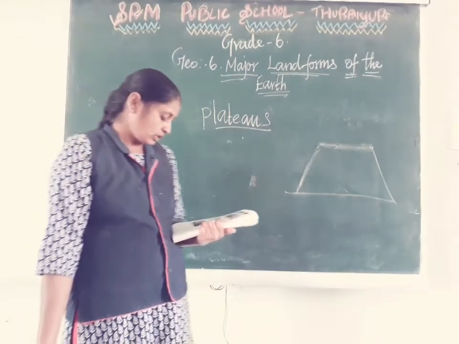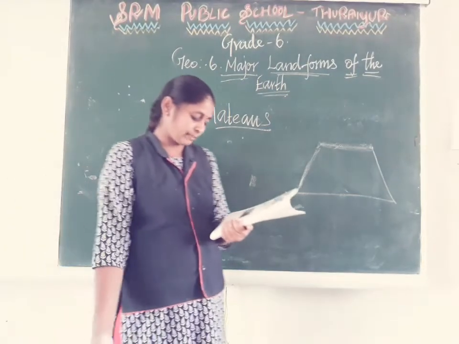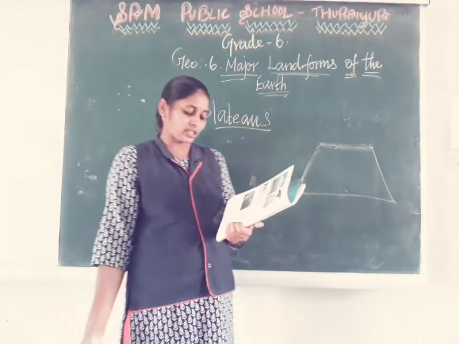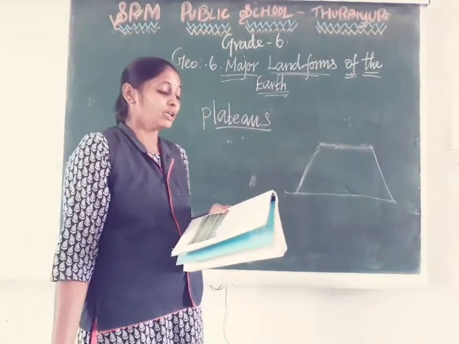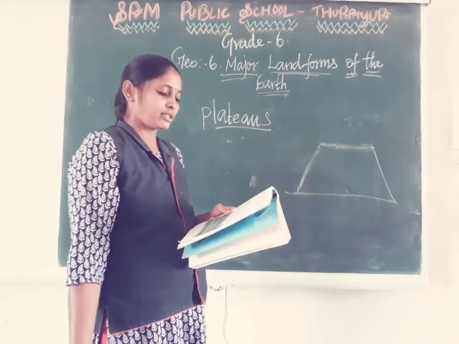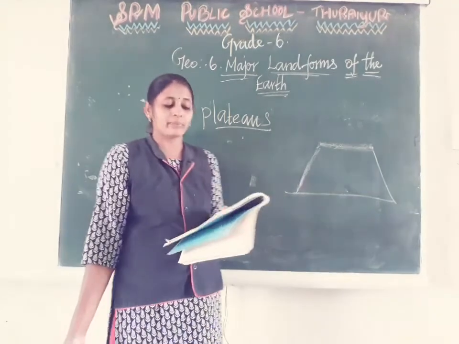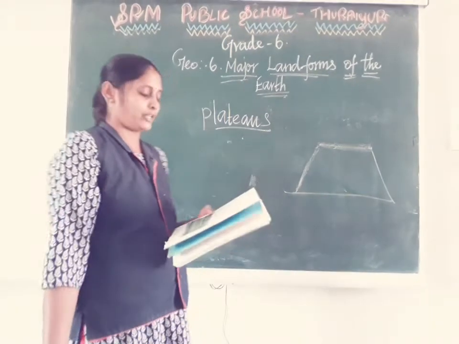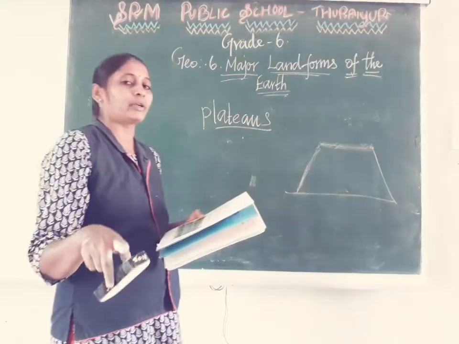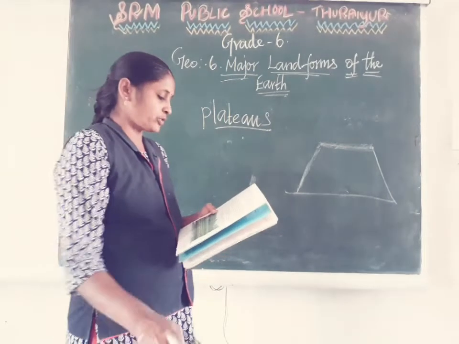So that's why in the book it is given that plateaus are very useful because they are rich in mineral deposits. As a result, many of the mining areas in the world are located in plateau areas. The African plateau is famous for gold and diamond mines. In India, huge resources of iron, coal and manganese are found in the Chota Nagpur Plateau. You are supposed to find out where the Chota Nagpur Plateau, the Deccan Plateau and the Aravalli Hills are located.